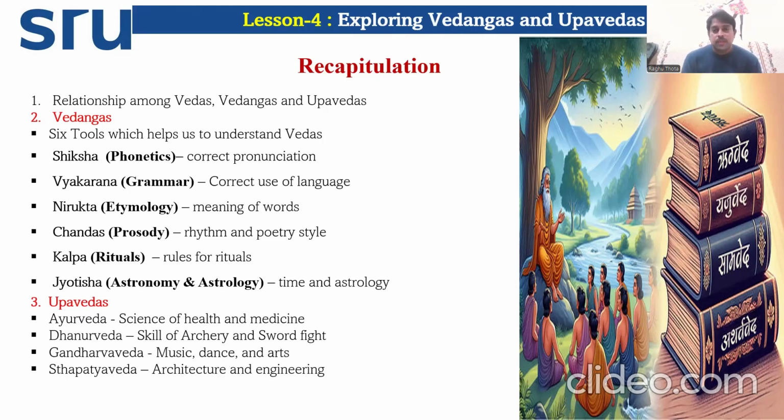So let me make it very clear. Vedas are nothing but the wisdom of knowledge. The wisdom and the knowledge which has been prescribed in the form of 4 books is called Vedas. So in the process of understanding the information in Vedas, we need to rely on Vedangas, which are the 6 tools, to help us understand the information in Vedas in a better way. And Upavedas, whatever the information you have learned from Vedas, with the help of Vedangas, you need to put it into practice in the real-time situation; those skills are called Upavedas. So that is the relationship among Vedas, Vedangas, and Upavedas.